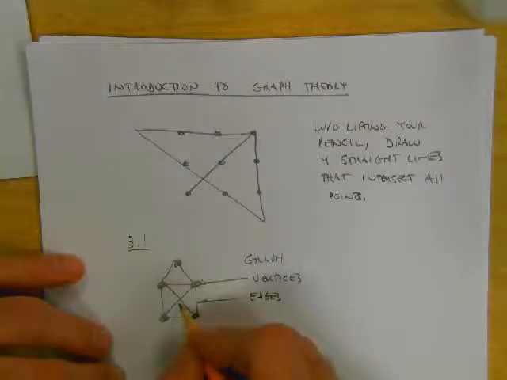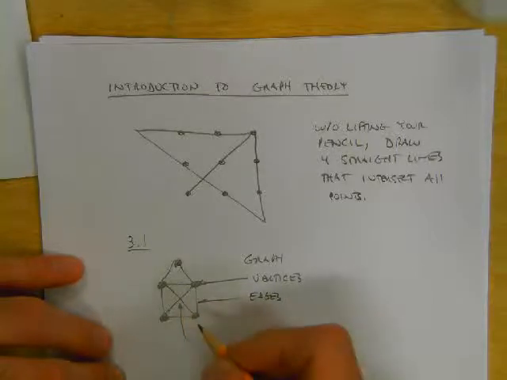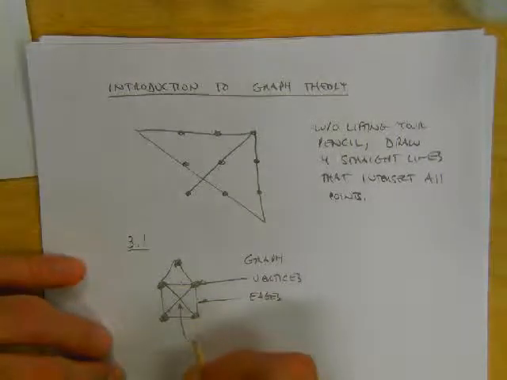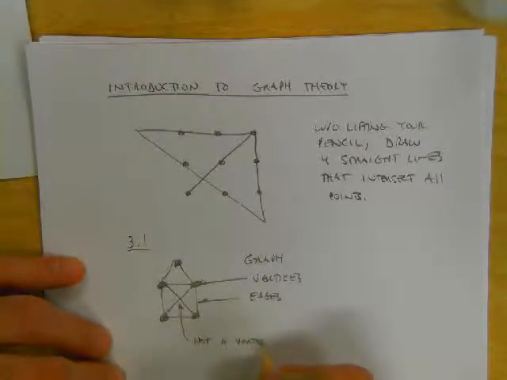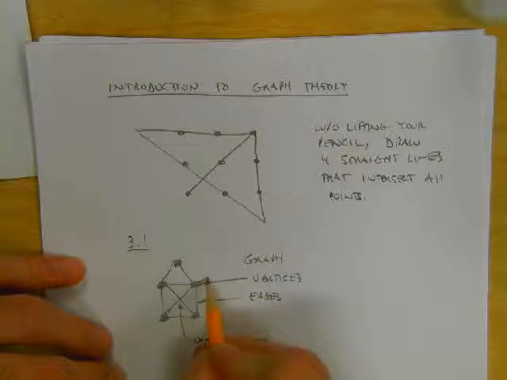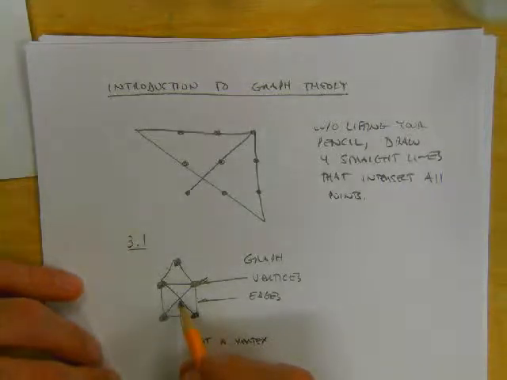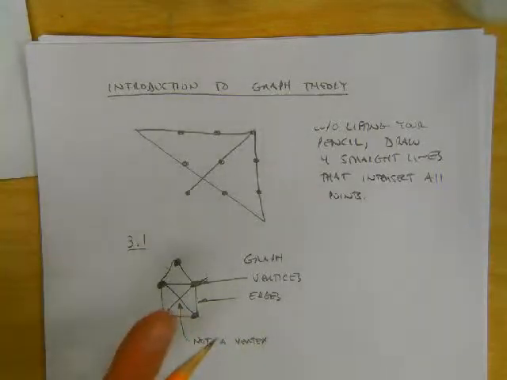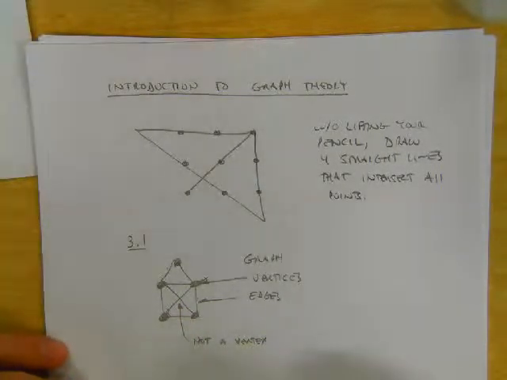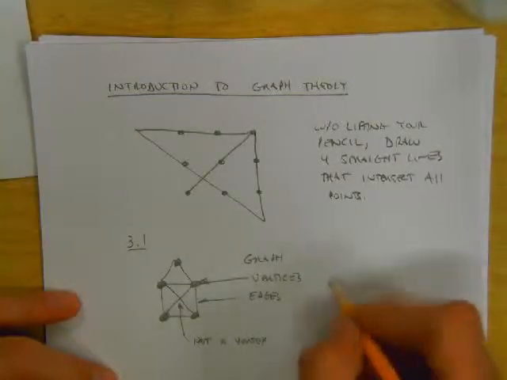The tricky part is that intersection right there. It looks like an intersection, but it is not a vertex. The vertices are these ones that have dots. This doesn't have a dot, so it's not a vertex. This could mean, like, say that you have a bridge connecting these with a road going underneath. So they cross each other, but they don't intersect. Okay? So here's the thing about graphs.